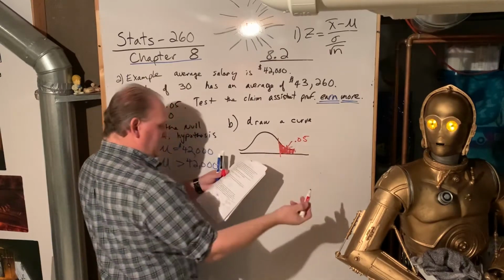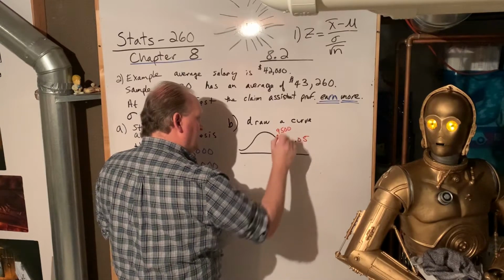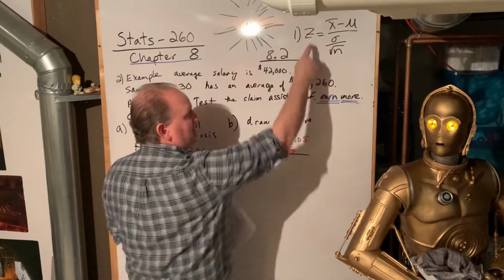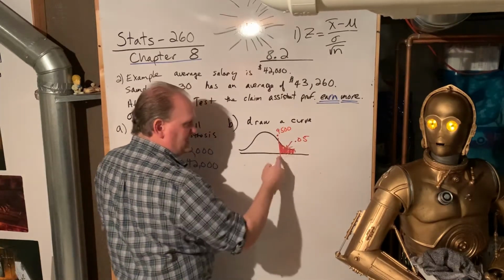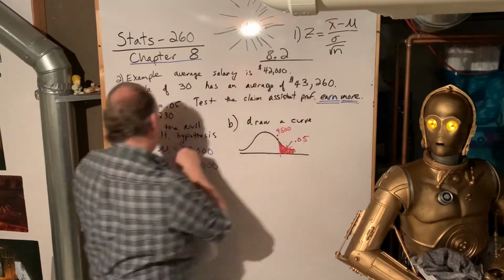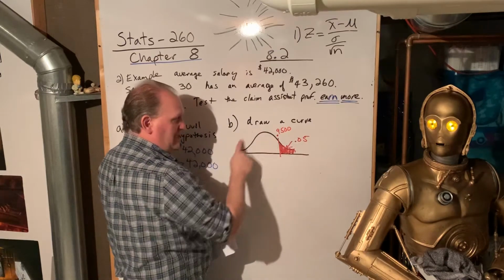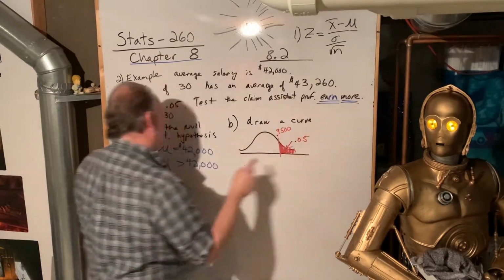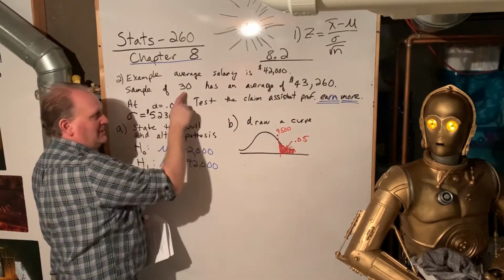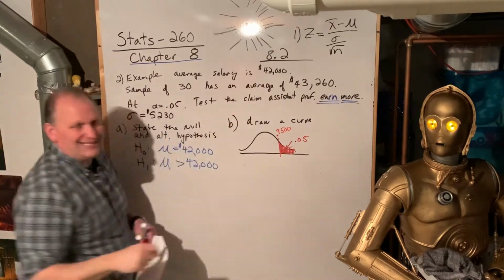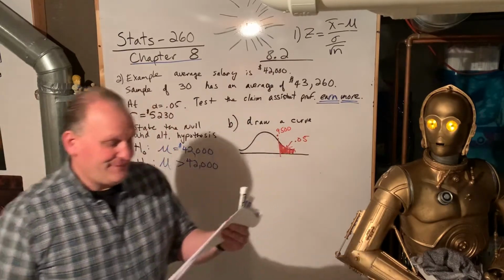this cutoff is 95%, 0.9500. So if I end up finding this z-score and it puts me above the 95th percentile in here, then I reject the null and conclude that this is true. If it ends up in here, then I fail to reject the null and say, no, that wasn't high enough with this standard deviation and this sample size to make it statistically significant. It's not different. All right.